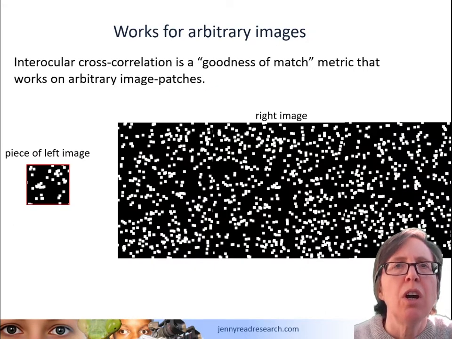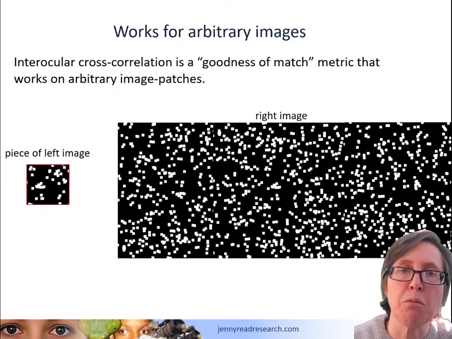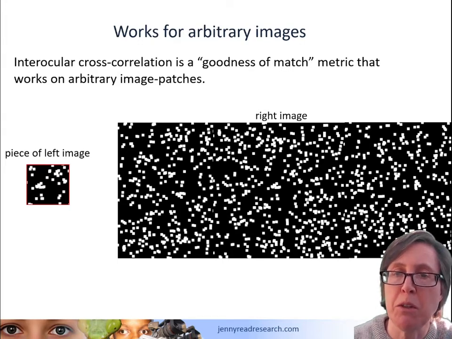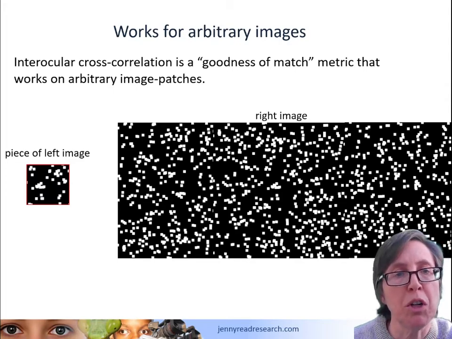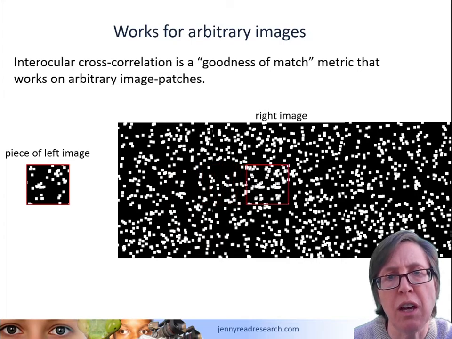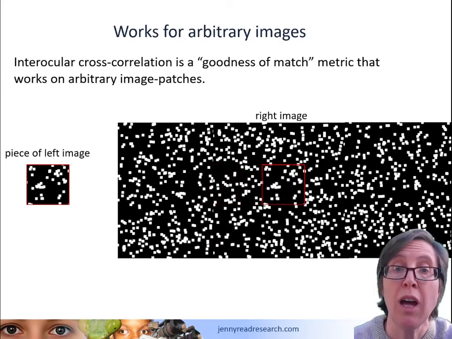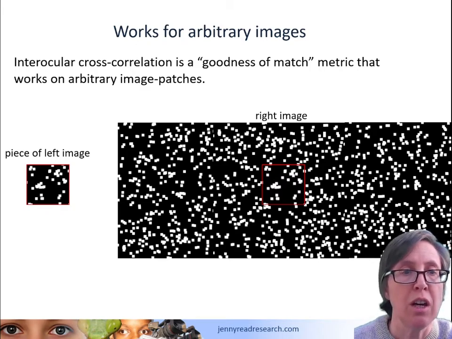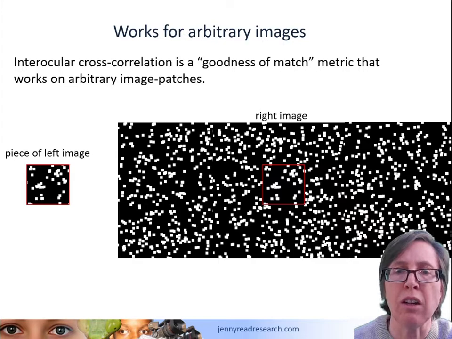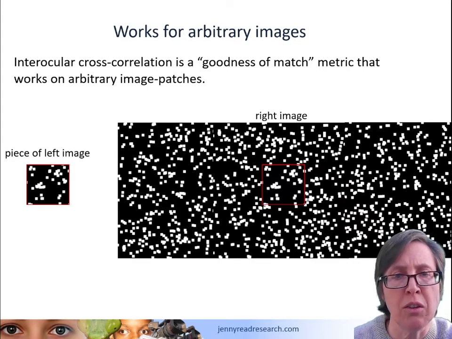So interocular cross-correlation like this is referred to as a goodness of match metric, and the nice thing about it is it works on absolutely any image. So the example I just showed you with that statue had recognisable image features like someone's head, the eyes of the statue and so on, but it can also work just fine for random dot images, these cyclopean images like the disc example we saw earlier, because once again you can, as it were, slide a little piece of the left image over the right image until you find the point where it matches perfectly, and so the correlation is 1, and therefore you can deduce the disparity between the left image and the right image without needing to recognise any objects within either eye's image.